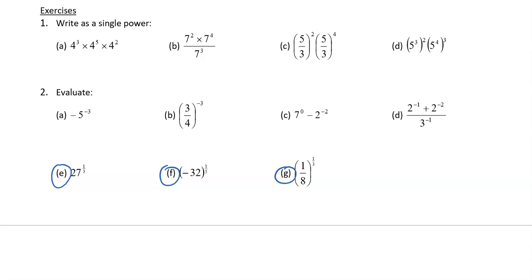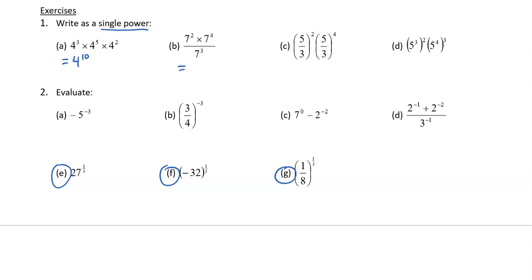All right, so hopefully you have had a chance to do those yourself and try them out. Don't just follow what I'm doing. Think it out yourself. This first one, we get 4 cubed, 3, and 5. We add them together. That gives us 4 to the power of 10. It's just saying write as a single power. So it doesn't say to get a final answer. So I've just written that as a single power.